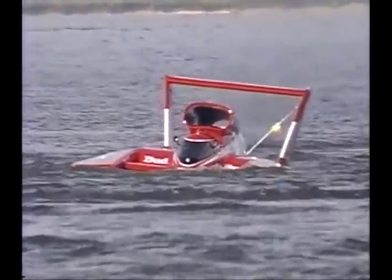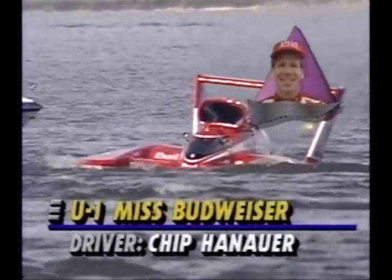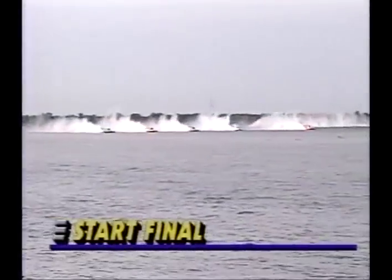We're going to be one less in the field right now. The Budweiser will be out of action — it just hooked to the left and hit the Tide in the right quarter panel. The Budweiser is taking on water as they come up for the start. Budweiser is down in corner number two trying to get off the course. There's Chip Hanauer — he has won everything all day today. He has hurt that left sponson, taking on water. He's going to get off the course. We're about to do that start right now, minus Miss Budweiser.